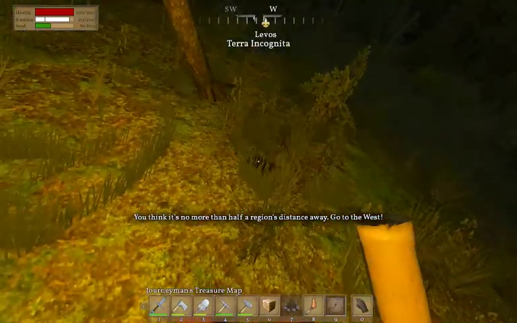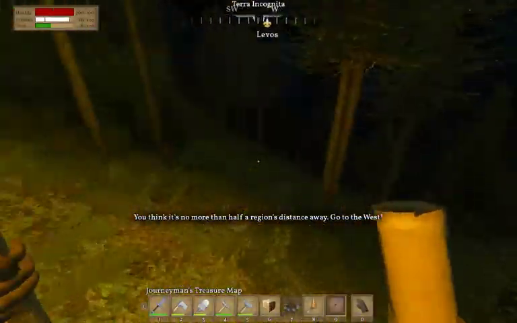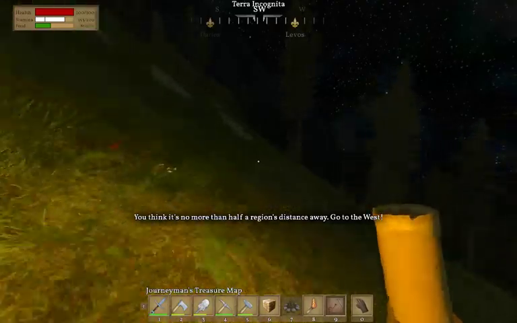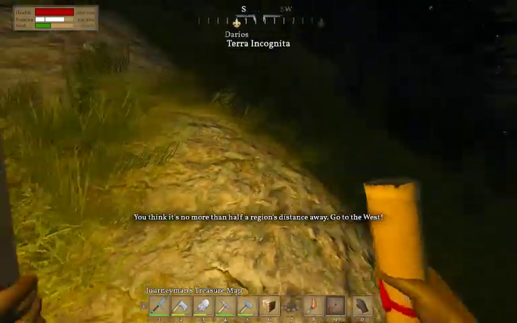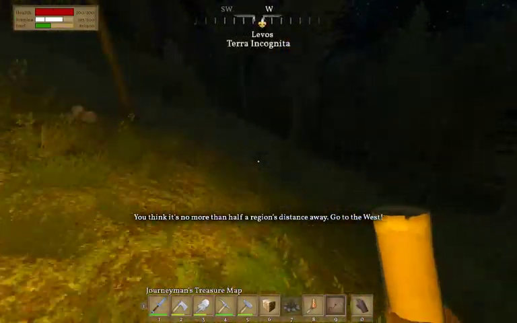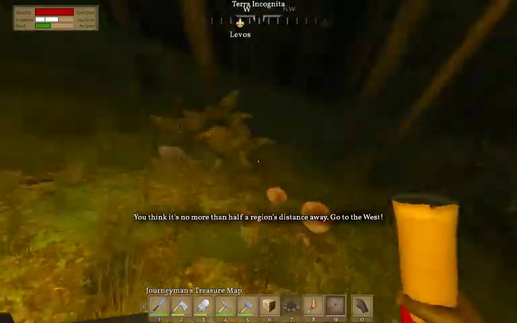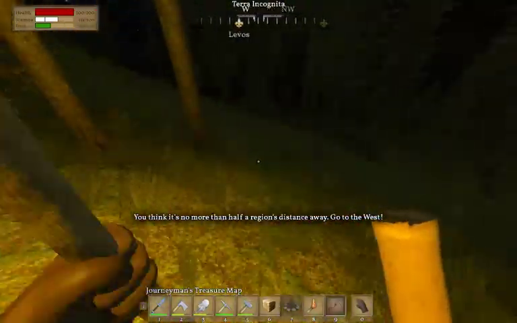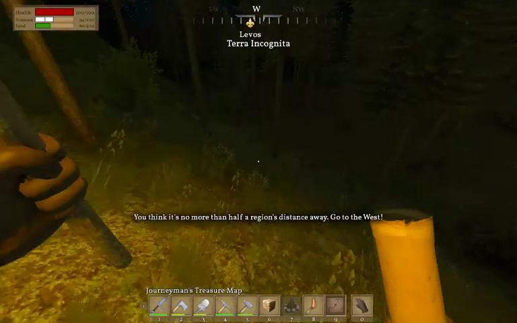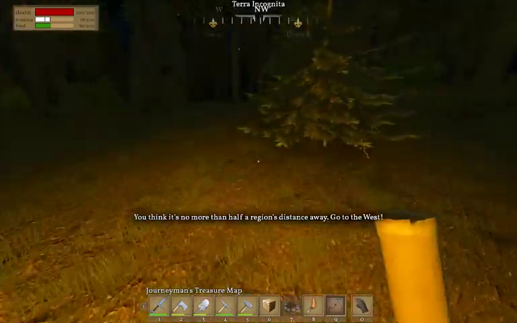Half a region's distance. Okay, we're honing in. Checking this outcrop. Is this copper? Looks to be copper. Once you get within about a half a region, it says it's in sight, and then it says you're really close now, and then it says you know. So it gives you little verbal cues, and it's kind of a clever, immersive way to get you where you need to go. More little copper outcroppings there.